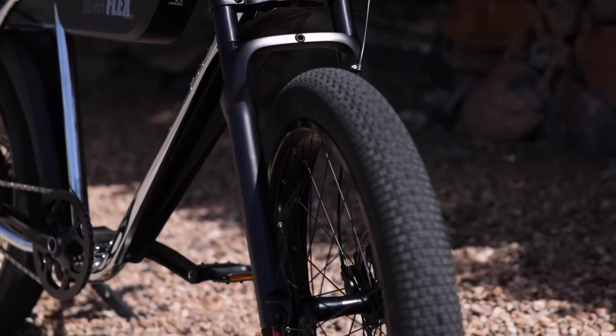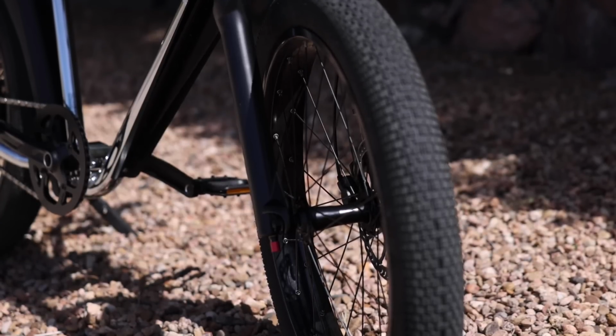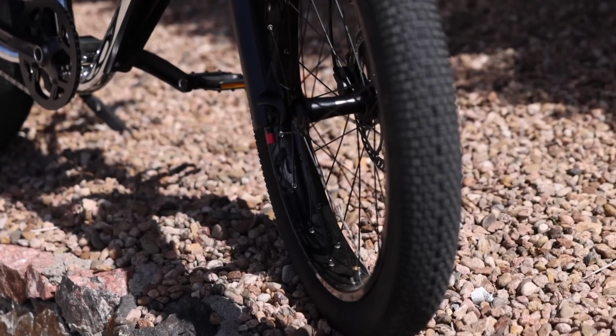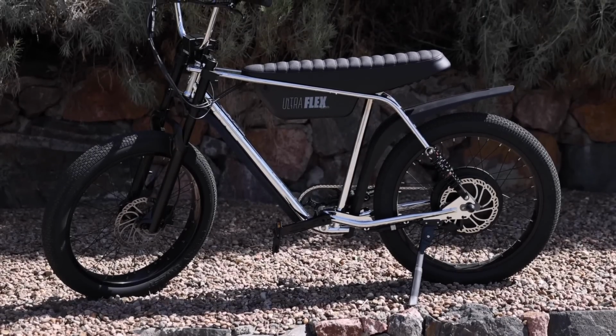Last but not least, this thing has a top speed of about 30 miles an hour and a range of 35 to 50 miles depending on your riding mode, pedal assist level, how much you're using the throttle, your terrain, rider weight, and all of that good stuff.